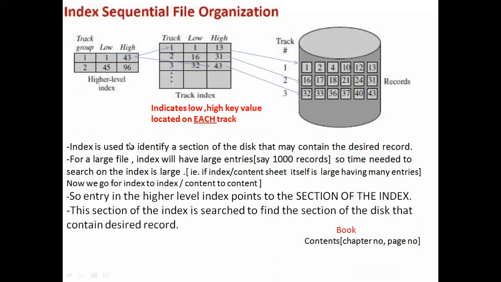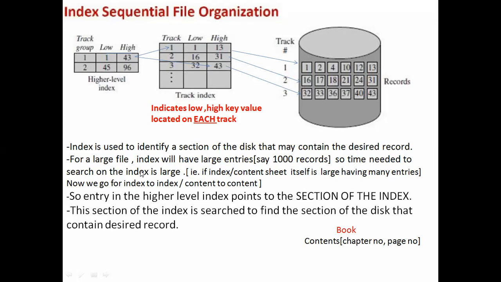The index is used to identify a section on the disk that may contain our record. If the file, or book, is very large, then the index will have a large number of entries. For example, say 1000 records are there. At that time, the time needed to search the index will be large.